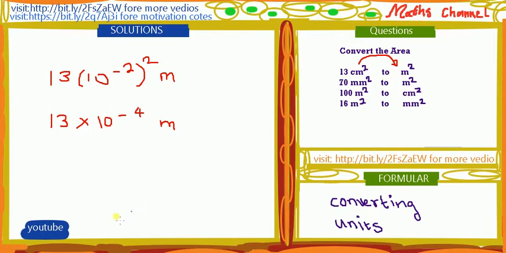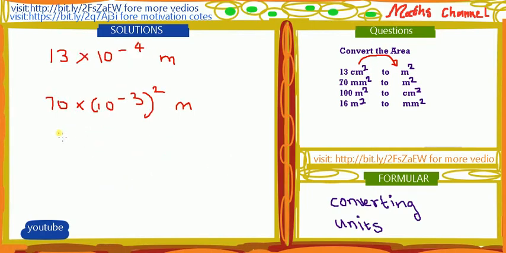So let's check another one. Let's check, we have 70. So when you have 70 like this, and then we have to change it to millimeters, from millimeter. So you know that the millimeter it's a negative 3. So because you're changing it to meter, you will do the same thing as you did, but you have to know the prefix, the power of the prefix. The prefix is like the milli, it's a prefix, and then the power of the milli is a negative 3. So now you have to change this one 10 to the negative 3. So changing this one to the negative 3, you'll have to multiply this one, you'll have negative 6, and then you have meter, and then you can use the calculator to find the values.